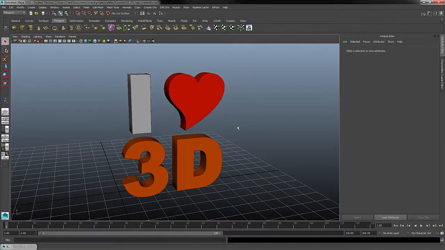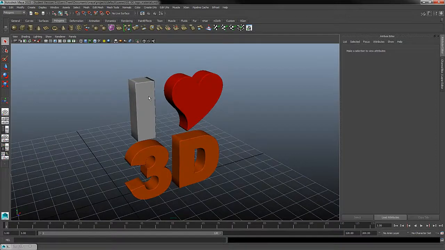What we do is we select our geometry and we just use a simple tool that fixes normals automatically. So we don't have to get into the advanced topic right now of explaining what normals would be. That would be a good discussion for a later time. Now this tool is found in our polygon menu set. So we're going to take a look at a very neat feature that Maya has, menu sets.